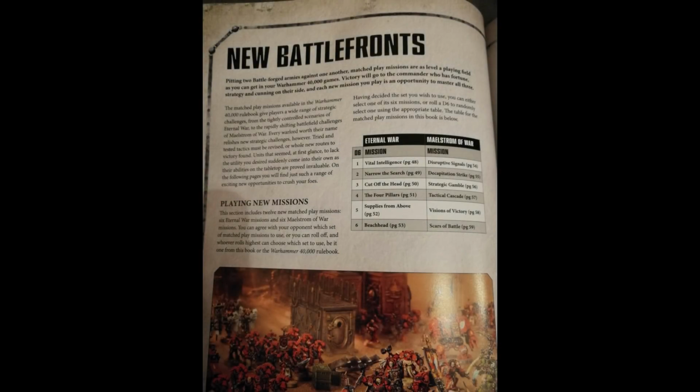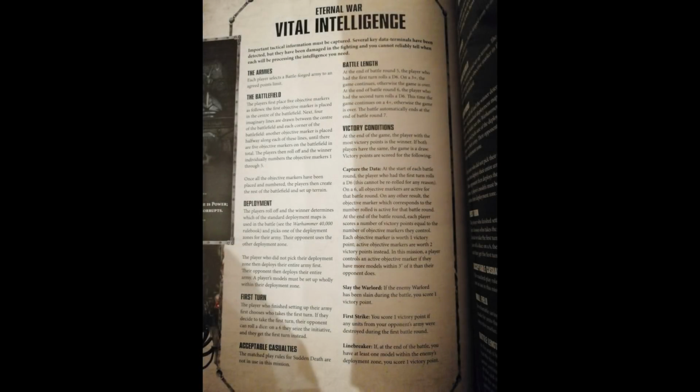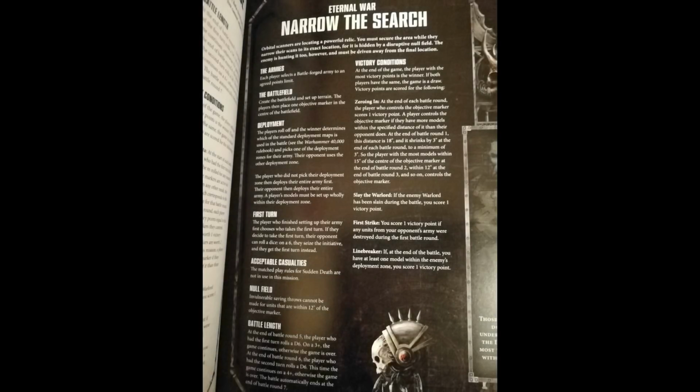But some of the fun things that I think are worth mentioning: if you look through these Eternal War and Maelstrom missions, you'll probably notice a rule that pops up a few times. Not in all of them, but in some of them, and that is the rule Acceptable Casualties. On these missions for match play, it says the match play rules for sudden death are not in use for this mission. Acceptable casualties, as you're aware, for match play sudden death at the moment, is basically if you're tabled, you lose, regardless of the points factor. So you could be ahead by 20 points to 0, but you get tabled, the game is over, you're done.